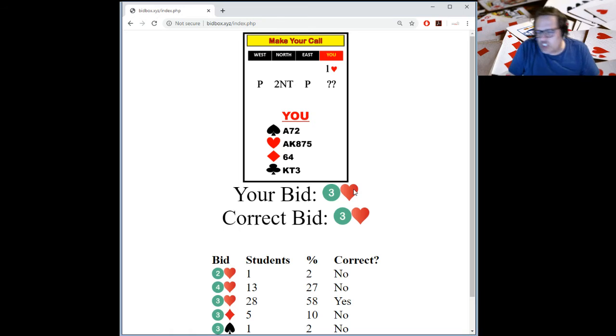I hate giving specific ranges, Ronald, but it's a very good question. What's the desired range? I would say any good 13 or more is a 3 heart bid. I would say some 12s are 3 heart bids depending on their shape, right? Maybe 5 4 2 2s, something like that, right? But here I would just say, anything that's not just a flat 12 or 11, I would just be bidding 3 hearts with.